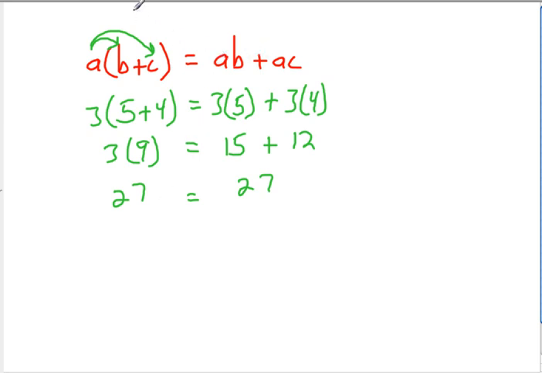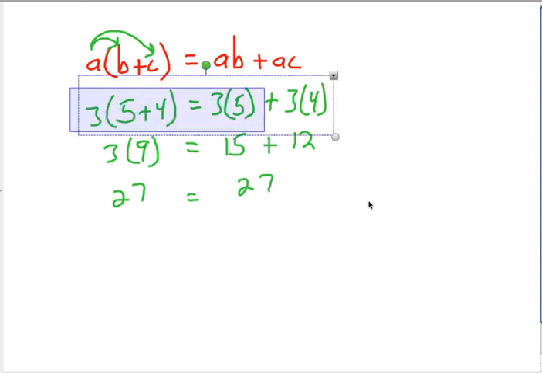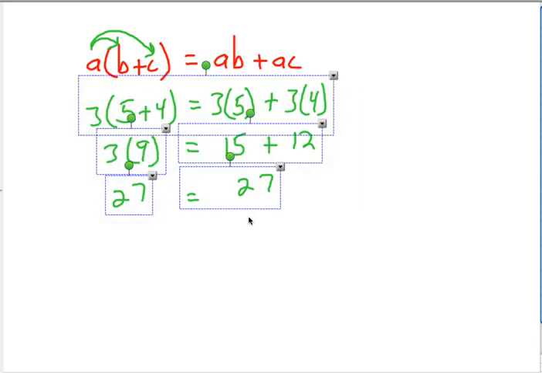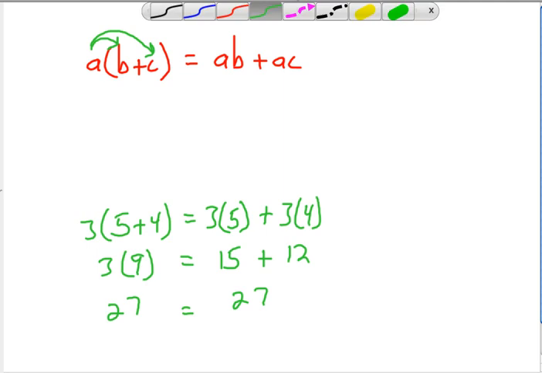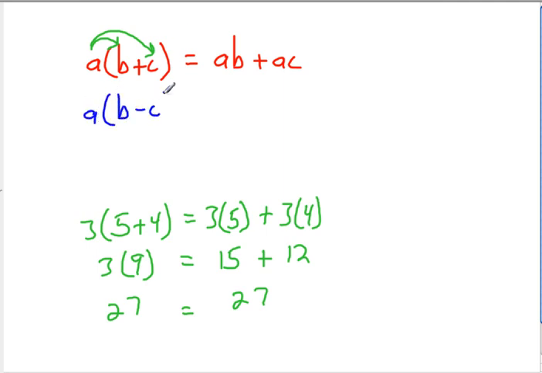This also works with subtraction. So if this was subtraction, so A times (B minus C), it would look very similar, but there would be a subtraction in the middle here. Okay, so why is this necessary? So the cool use of the distributive property here is, and let me switch to a new page.